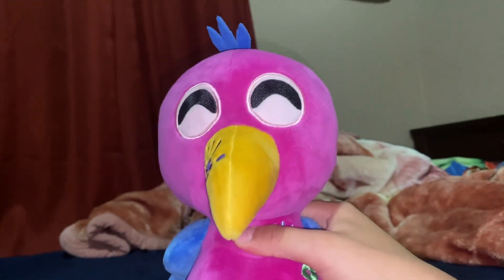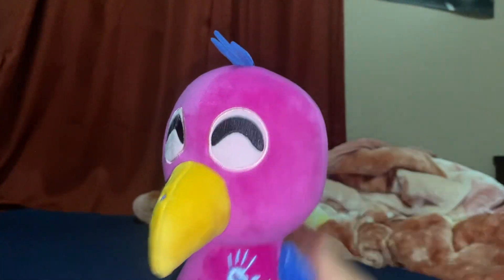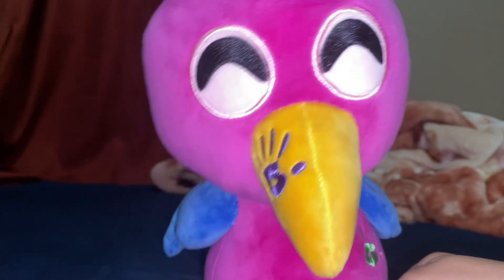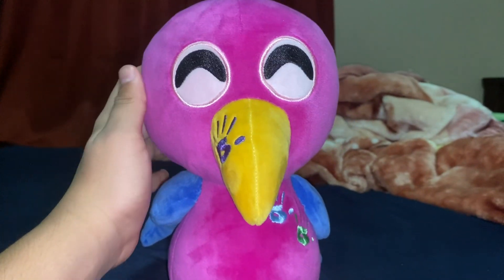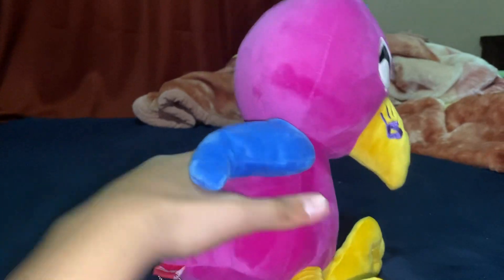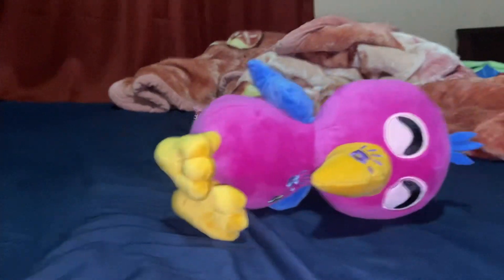Hope you guys enjoyed this Opila Bird plushie breakdown — and you can see it officially right here. I'm thinking about getting Bam Bam. I'm definitely buying the Bam Bam plush, but if I cannot get the Stinger Flim plush, I'll just buy a knockoff version, because there are some good knockoff versions of Stinger Flim plushies. Knockoff versions of Bam Bam plushies are terrible, so I'm mostly going to get the official Bam Bam. This is official, I promise — this is not from a video. That's it, that's the Opila Bird plush, hope you enjoy!